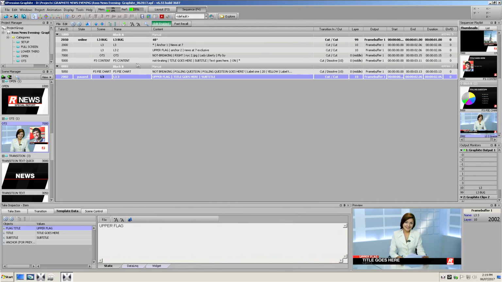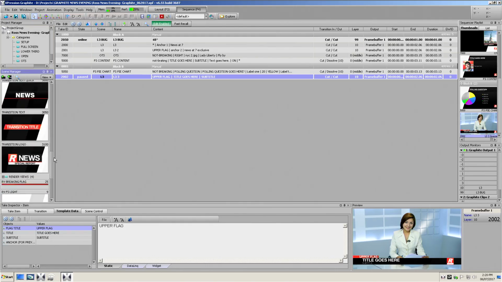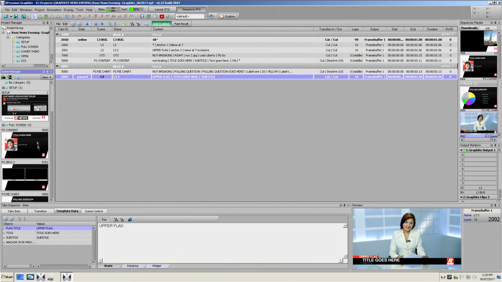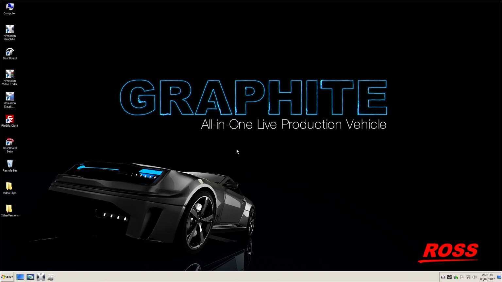So this is a method in which leveraging the abilities of the sequencer allows us to simply grab and create our rundown of our shows how we want to. You'll notice that there are plenty of templates that are pre-built and come associated in the different packages for the different types of content. There's news and there's sports. Tutorials focusing on each of the individual included graphics packages and how they operate can be found separately in the Graphite University section. This tutorial, we hope, got you started with XPression, how to control it, and how to integrate it with the Graphite production system.